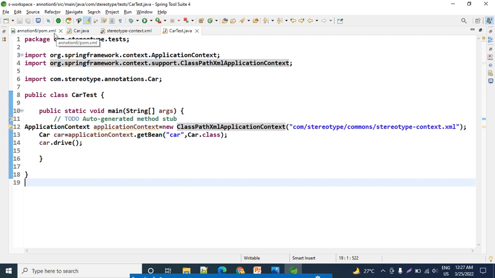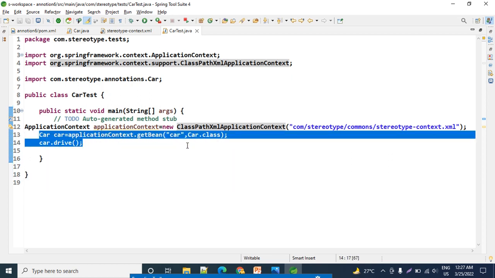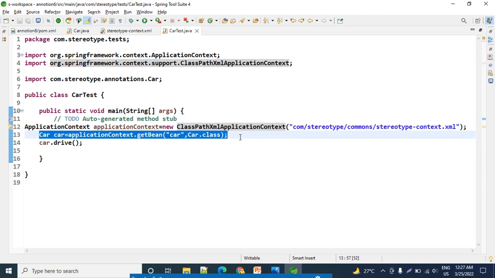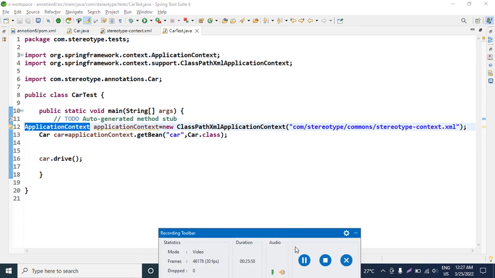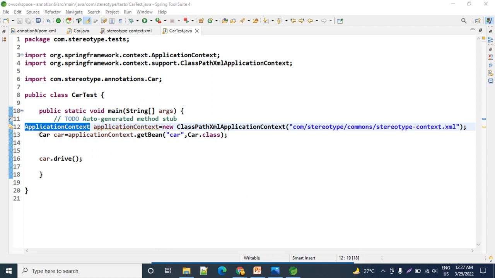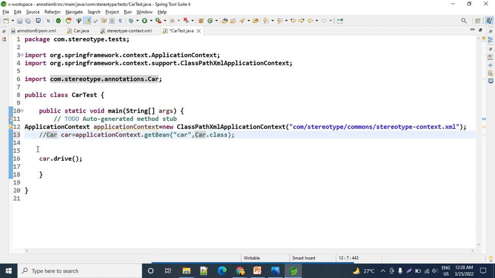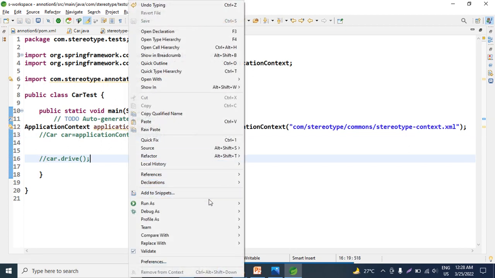Yeah, things are fine. Now what is happening here, we'll create two objects and then we'll see whether these are singletons or not. Before navigating to that, as I am using the application context, right? If we are not asking for any car object, then I'll just run this example.